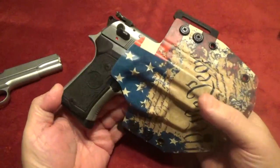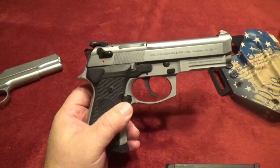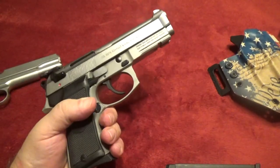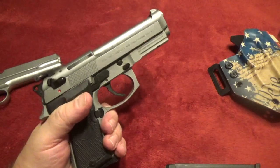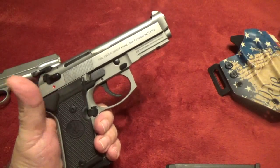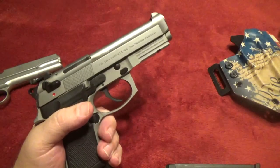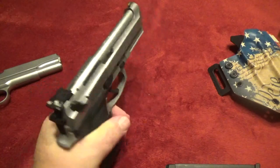That completes my collection of Armor Guard holsters. I hope you enjoyed this little video - I have links so you can contact Pete, his email, his phone number, and his website so you can find out whether he has the gun you want. For this Beretta, he didn't have the compact model listed - he had the longer version - so I brought the gun down to him because I live nearby, and he got it working. I imagine if you have a 92FS compact, even though it's not on the website, he has the measurements down pat and can make one for you too.